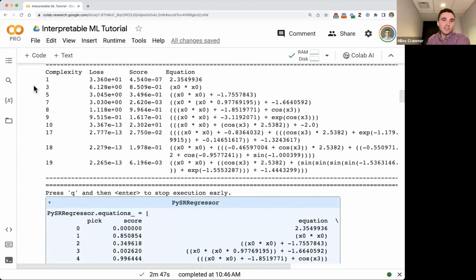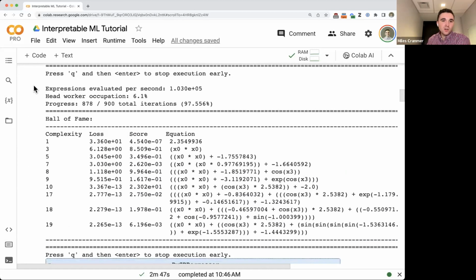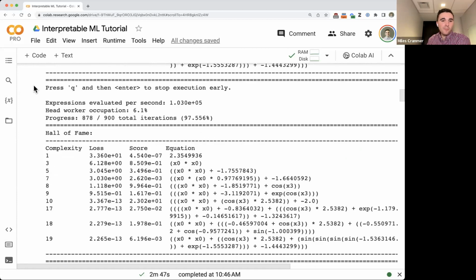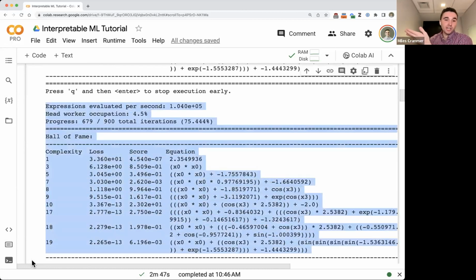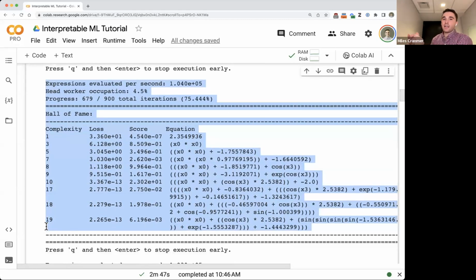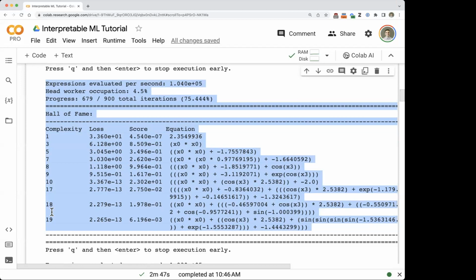Okay, so it looks like the search has finished. During the search, every 5 seconds, it will print all the expressions that it has in what's called the Hall of Fame. The Hall of Fame of expressions is the best expression it has seen at each complexity.